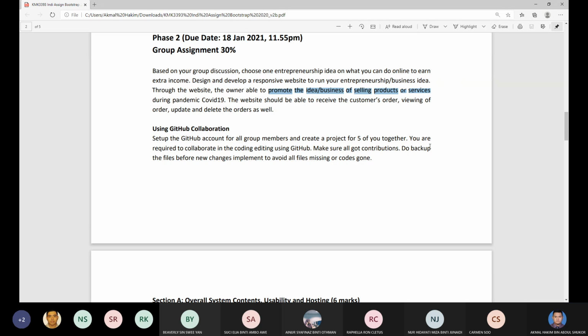Okay, so when you think of product, you can think of a lot of shopping websites. So what is the difference between a normal informative website and an e-commerce website? The user is allowed to add items into their cart.